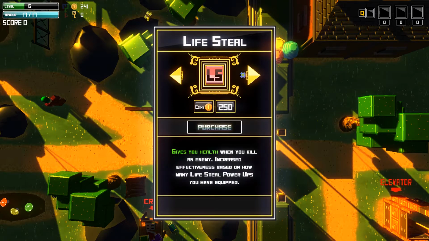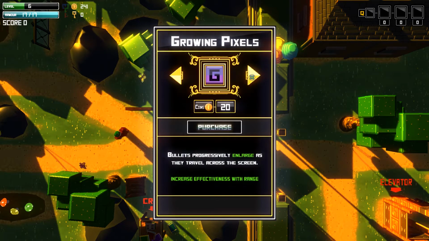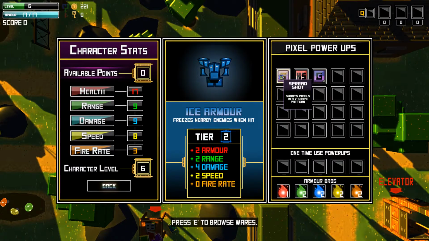A heat seeker. Growing pixels. And that'll be it for now. And you equip these in here. You can have up to 3 at once. It'll use ammo from all of them. So that'll take 250 shots. We'll get rid of all of these.